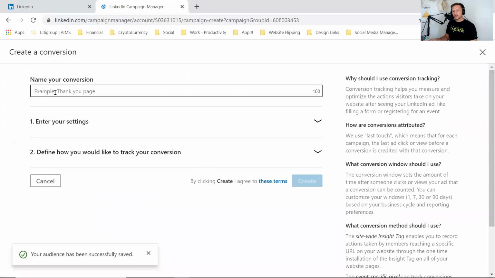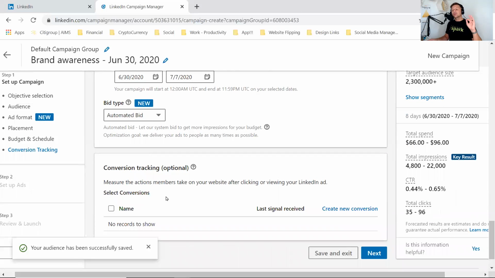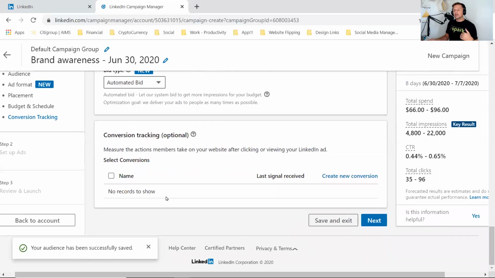Great. So they're going to actually give me a tracking code here, which I will get into later. This is kind of like what's known as a Facebook pixel. I actually have this tracking code on my website already. I don't really need to bother with it right now. So again, for now, you can ignore it. But in my case, I actually already have it set up, and you can track if people click, if they go into your website, if they submit a form, but you can ignore that for now. This is 101.